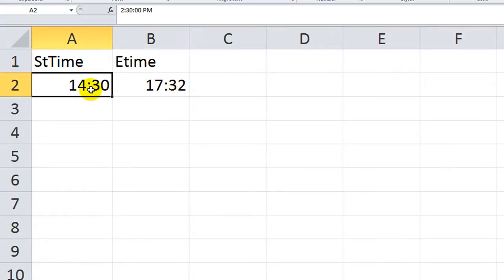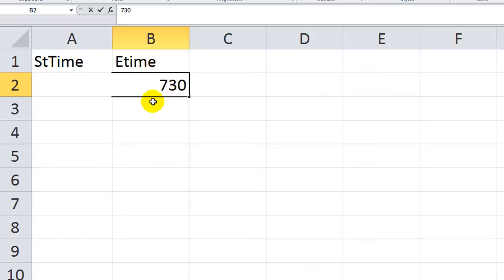But I'm going to show you a way that using Visual Basic and a worksheet change event, we can actually make it so the user would only have to type 1430 and would not have to type the silly colon right there. It would automatically convert this entire cell into this. Or if it was 7:30 in the morning, they could just type 730. And see, if I do that now, it's going to get mad at me and think I'm talking about something weird. So if I type 7:30, it'll do that.